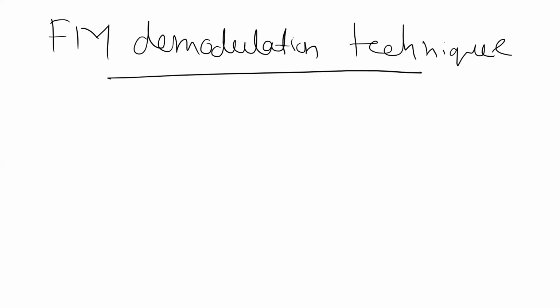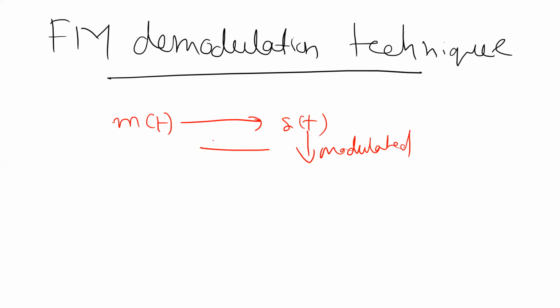I'll tell you in simple words what demodulation means. We have m(t) in modulation. It goes through something and you get s(t). That is the modulated signal. So demodulation is just the opposite of it. The s(t) will go through some process to get m(t). That is simple demodulation. As I told you, there are different techniques mentioned in your textbook, which you can definitely refer to. I'll just name the techniques I am aware of, because they have just asked to name them.